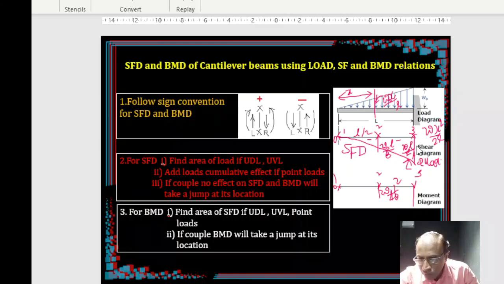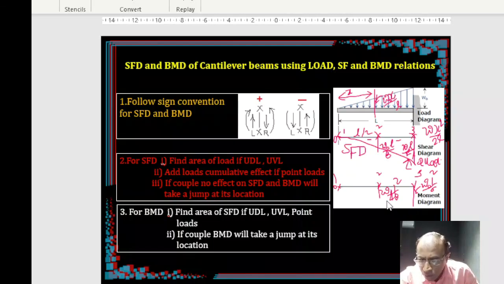So then you take the area of this entire shear force diagram. Again same, if you assume this whole shape in this part as one full rectangle, one third of that rectangle only this area will occupy. So one third of L times, right, L times what is the ordinate here, W naught L by 2. So it's going to be W naught L square by 6. This ordinate is going to be W naught L square by 6.